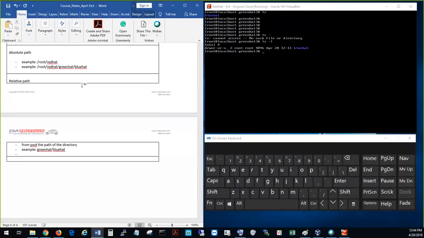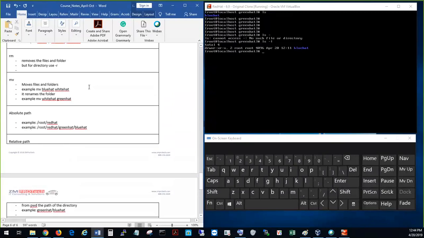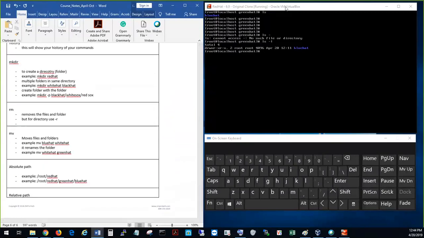So beginning at the root, this is an absolute path, and this is a relative path. We want to see why it is so important here. If you're changing around the directory, this is going to get complicated.